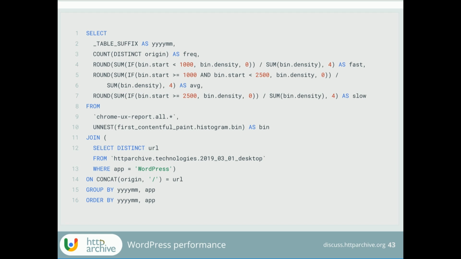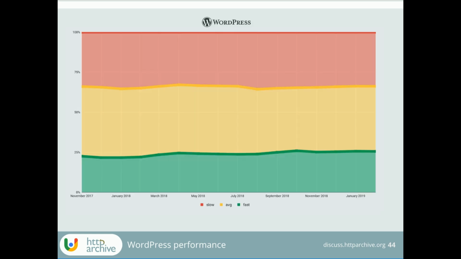We can also take a time series of WordPress specifically and smear that over time, and it kind of looks like this. It doesn't really change too much, but this is to show you what's possible using CrUX data, and also combining that with HTTP Archive. This is compelling stuff. In the spirit of measurement and monitoring the web, we need accountability. The only way to have that is to make sure that somebody's looking at the data.